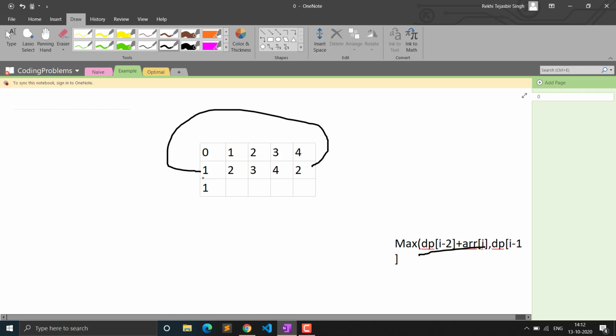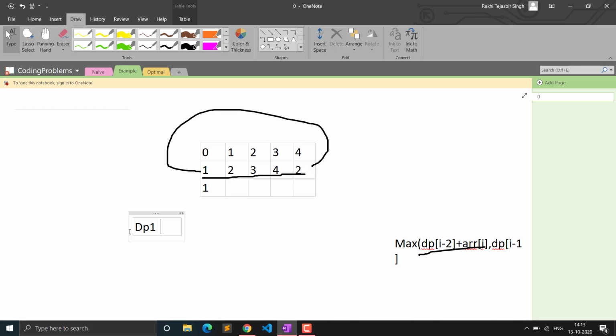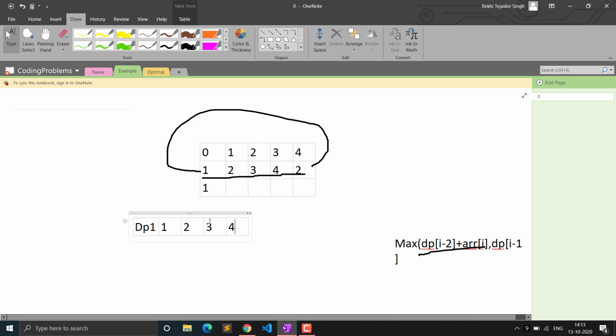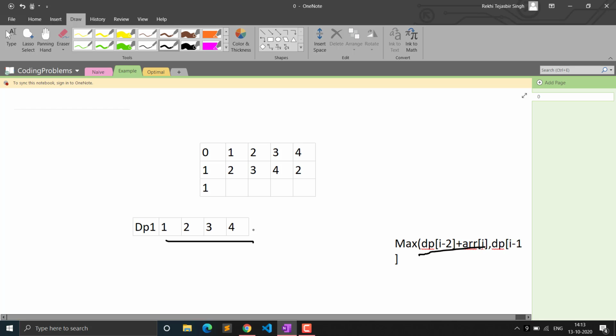We can do that by making two arrays out of this array, because if we include this one, we cannot include this 2, so we can simply remove it from the array. So we make an array dp1, which will include the values 1, 1, 2, 3 and 4. We simply take this last index out of the array. Now we can run the algorithm that we used for house robber 1 on this array, and we will end up having the maximum profit that we can get. So it will be 6 only.